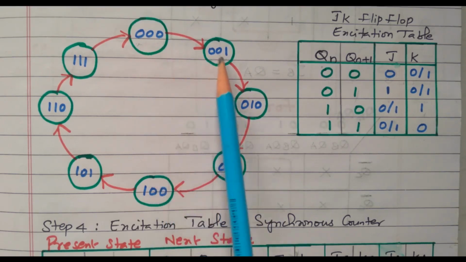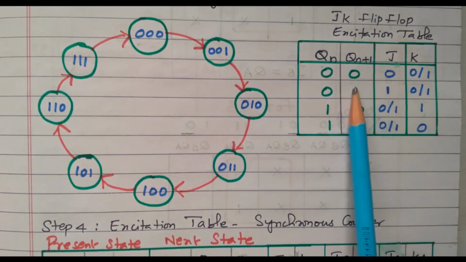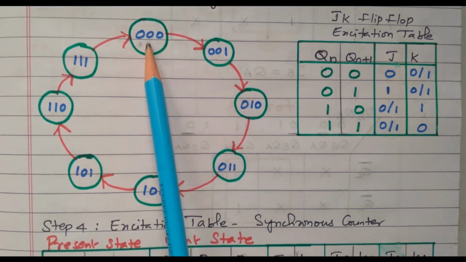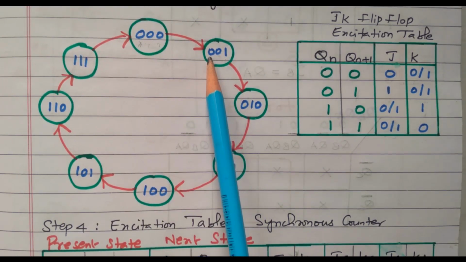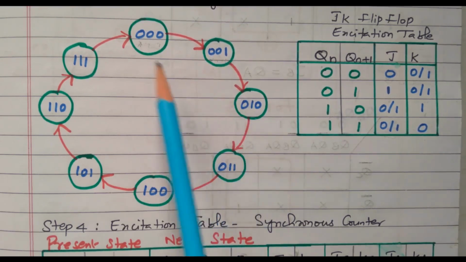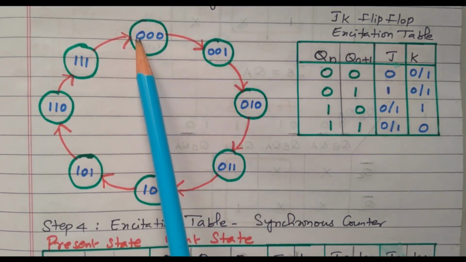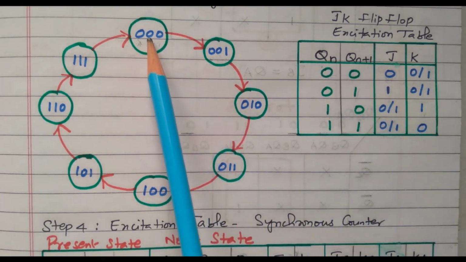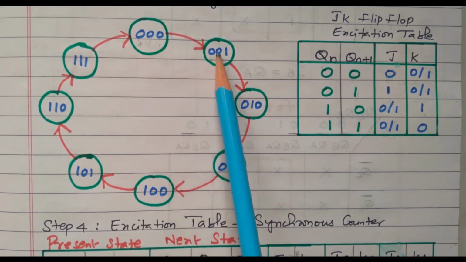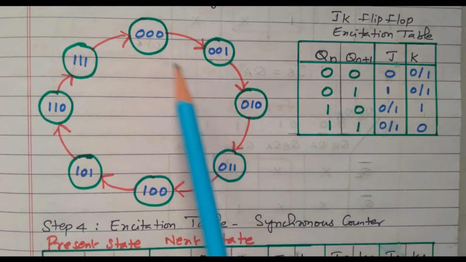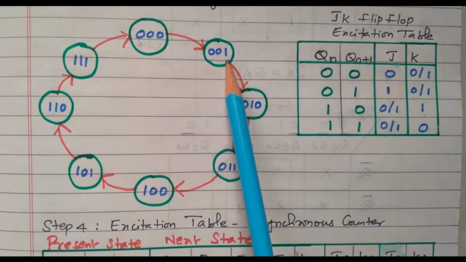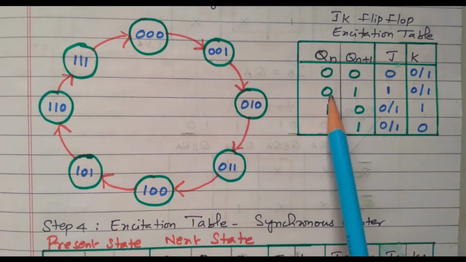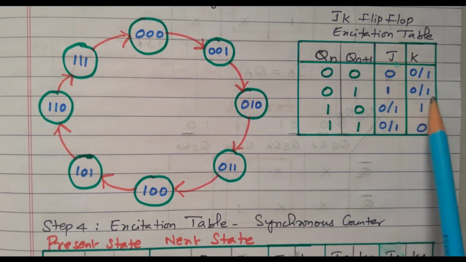So from 0 0 0 to 0 0 1, we need to find the required inputs from this excitation table. For example, see this 0 changes to 0. There is no change. These are the flip-flops C, B and A. Similarly here the next state is QC plus 1, QB plus 1, QA plus 1. See this, the first flip-flop C has no change, right. Both are 0, so what do we need? J is 0, K may be 0 or 1. Similarly the second flip-flop B, both current state and next state are 0, so the same thing, J is 0, K is 0 or 1. But the third flip-flop A is 0 and now changes to 1, right. What is the input required for changing from 0 to 1? J is 1, K may be 0 or 1, right.